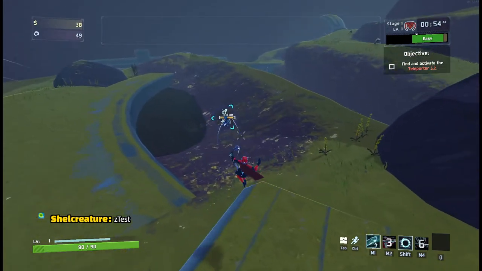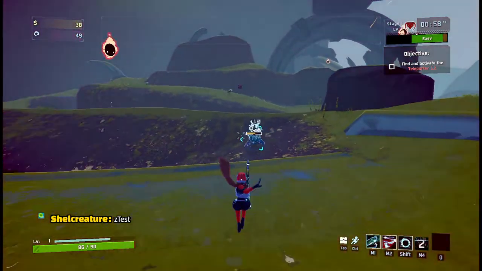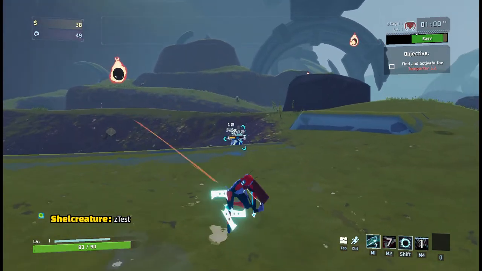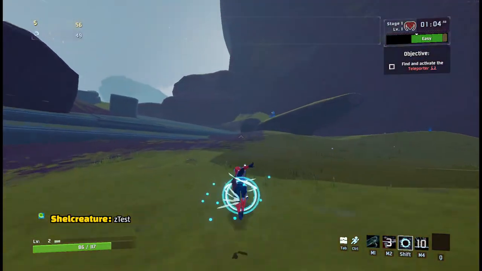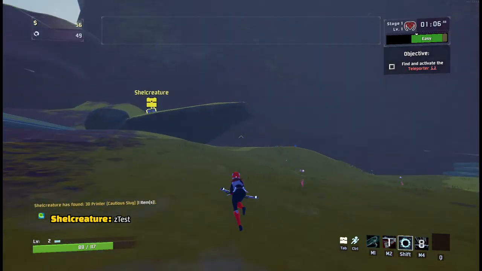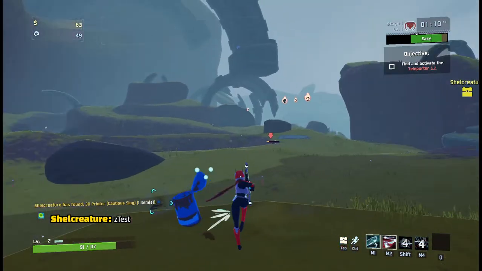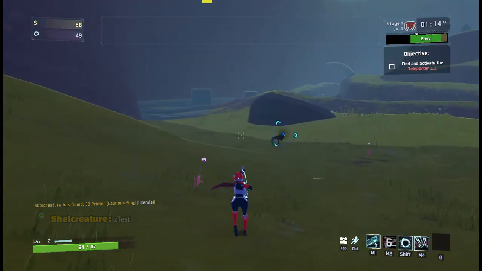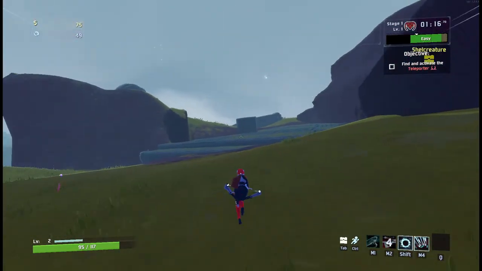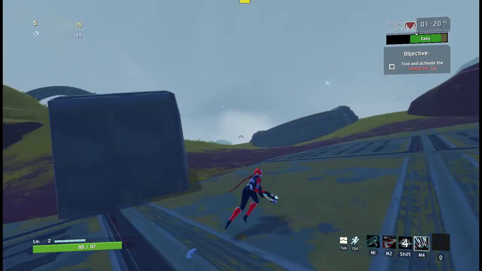Let's see what we got here. Pretty ordinary start, which is pretty good. What do we got here? Cautious Slug. That's good for some early game healing. That is not bad at all for some early game healing. But really I'd like some damage and some mobility.